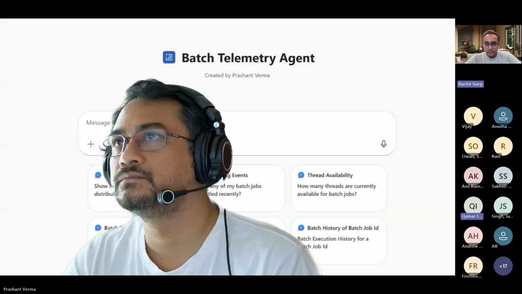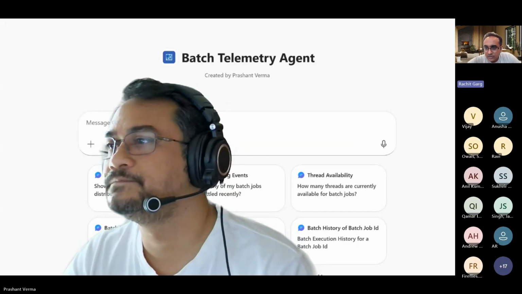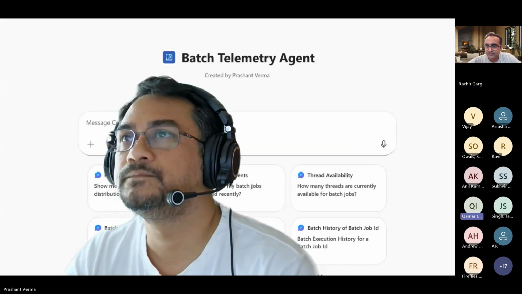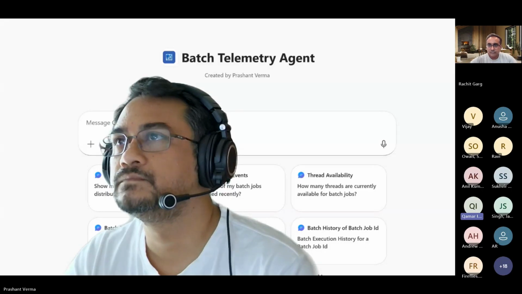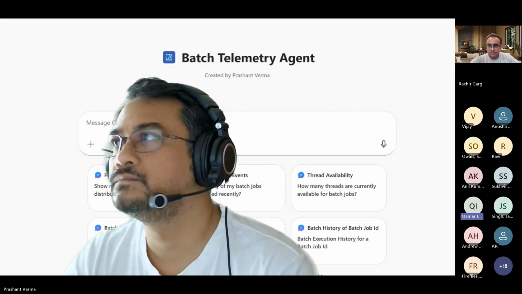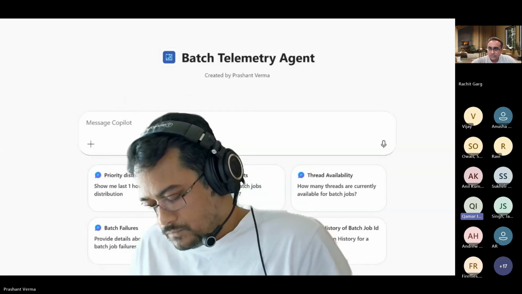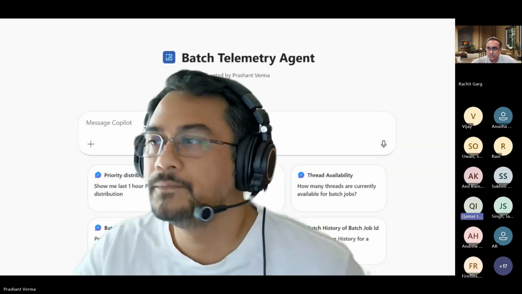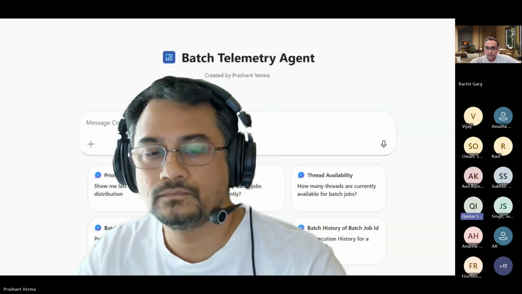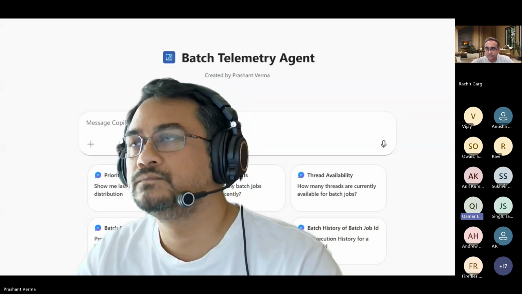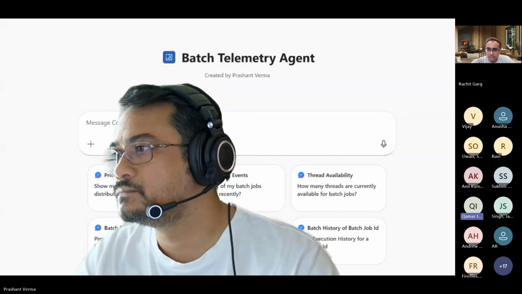Hello, Prashant. Thanks, Prashant, for sharing your knowledge. Yes, Kamar, is there a question? Prashant, I have a basic question. When you started the session, you mentioned that there are three flags that need to be enabled in the production environment with the help of Microsoft. If we are going to set up this batch telemetry in the production environment, can you please put the names of those three flags here?